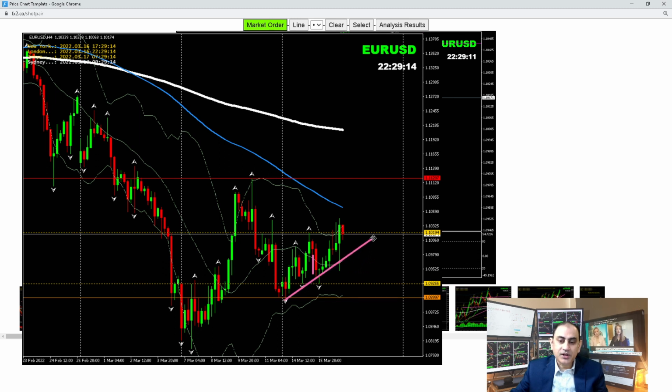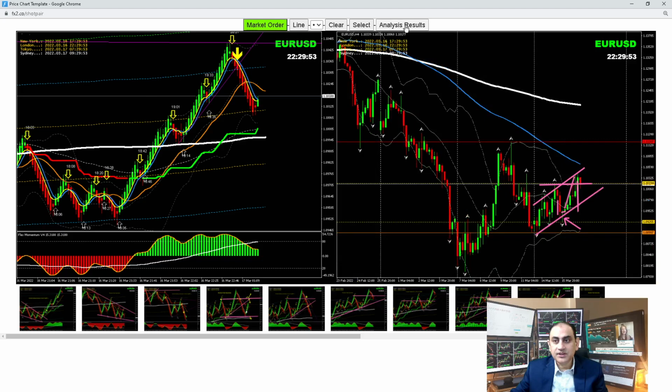As you can see, in the 4-hour we have an up channel, and yesterday we had a beautiful short trade from after this candle at the Asian session. We were long from here, so we banked all these pips in intraday. And just before the FOMC meeting, we were short here. As soon as the price respected this resistance level, we were short here and banked beautiful pips. And once the price respected, we also had a long trade here. Now I'm going to explain all these trades, the analysis in intraday, entries and exits.